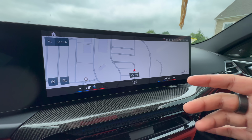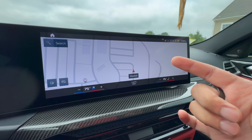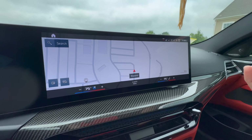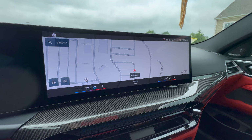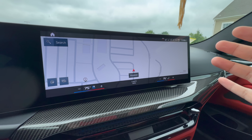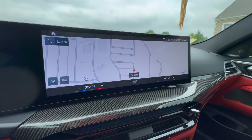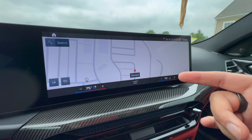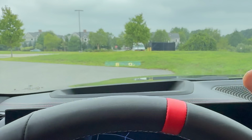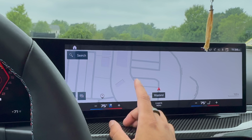It does tend to overshoot your arrival time. So say for example, if the GPS says that you're going to arrive at a destination at 5:30 p.m., more likely than not, you'll be there at a good 5:20 p.m. So the GPS does try to play it safe in that sense. I will say that the BMW GPS is not as powerful as the other three in terms of staying up to date and whatnot. But again, the biggest pro with BMW Maps is that you can control the functionality straight through your voice command, and the fact that it is fully integratable with your BMW dashboard and the head-up display right up there. So let's just go ahead and punch in a destination and I will show you all what I mean.